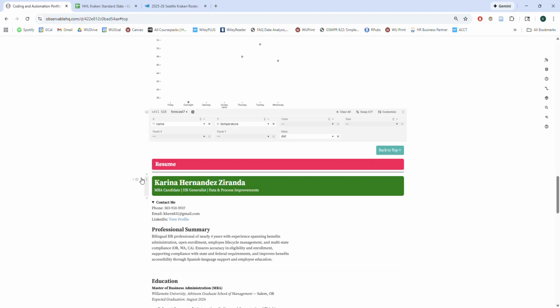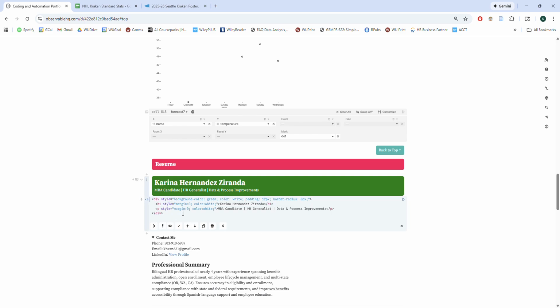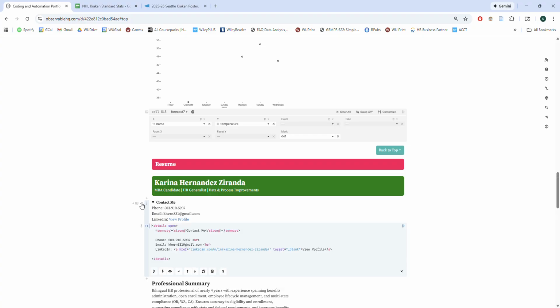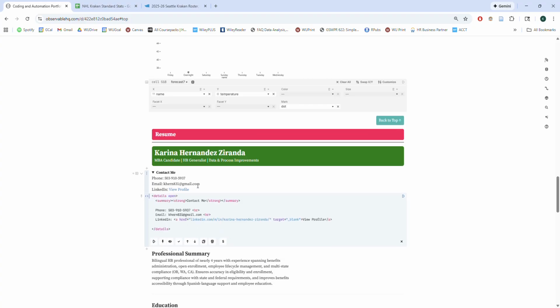And then we have resume, and this is the top header for it. I did play with the idea of collapsible sections, but I didn't like the fact that this font is so small. So I just opted for the contact section to be collapsible, and then I hyperlinked my LinkedIn.